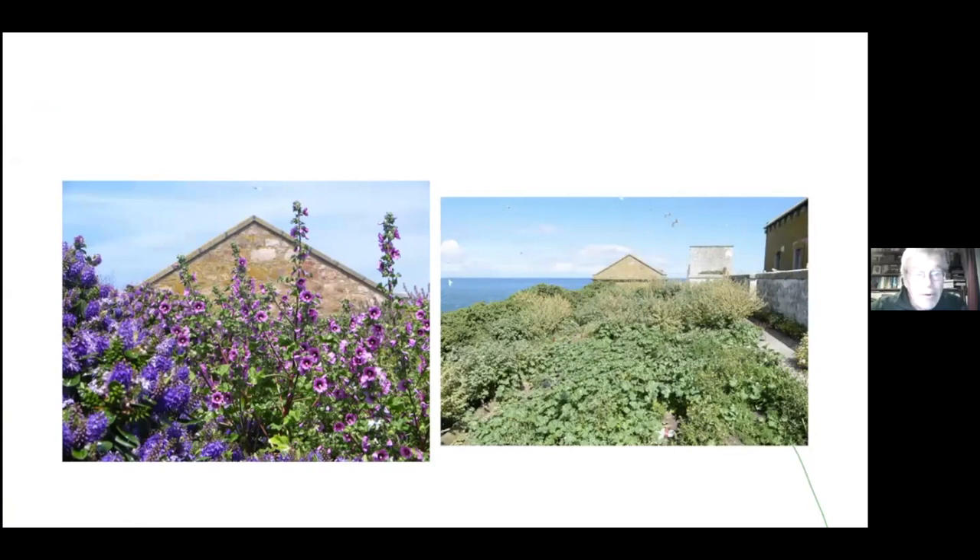We get out there usually at the end of April or very early May. The island is a very green and lush place, and you think: where are we going to get three and a half thousand pairs of terns to nest when you look at this forest of vegetation? It's really dominated by one species - tree mallow - on the left-hand shot here. It can be up to about six foot tall with a stem about five centimetres in diameter. It's very beautiful but unfortunately it's over the whole island.